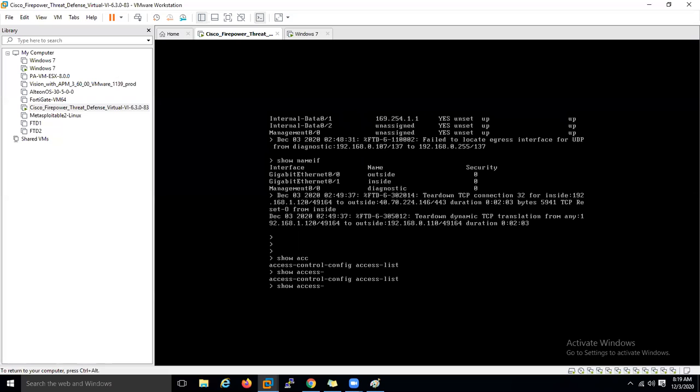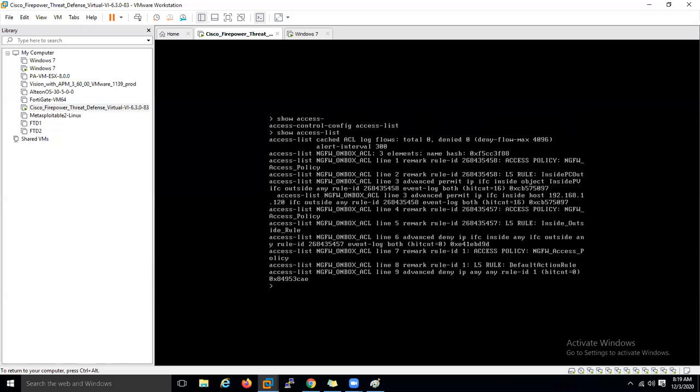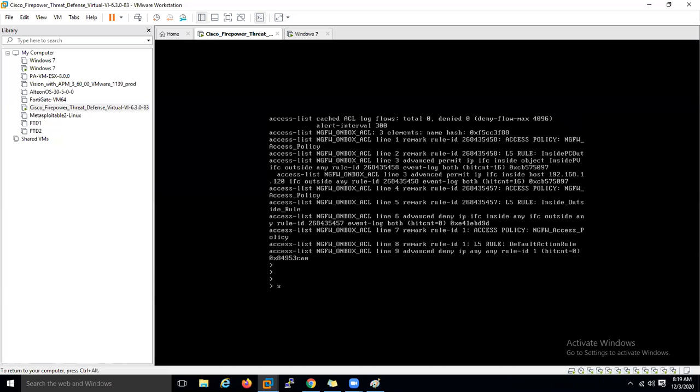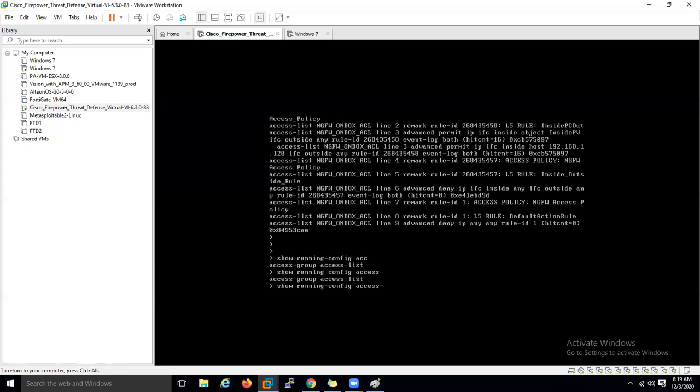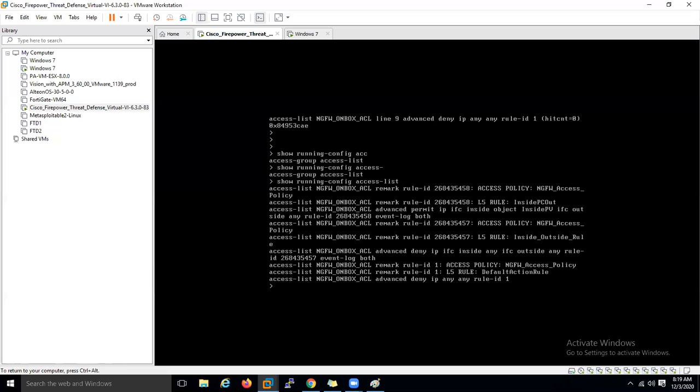If you want to check what access list is configured, you can see it here with show access-list. It's showing somewhat in detail here, but you can also execute the command show running-config access-list, so you'll get the detail. Sorry, actually this is your access group. NGFW_ONBOX_ACL is an access group.